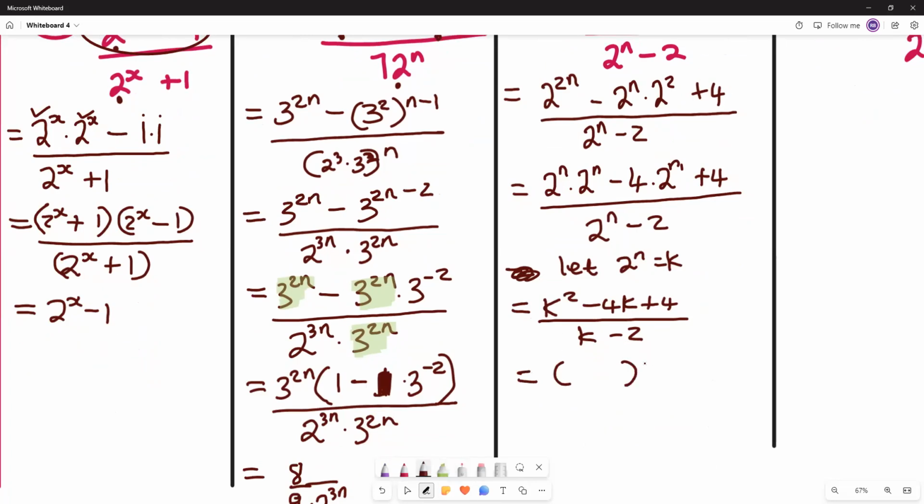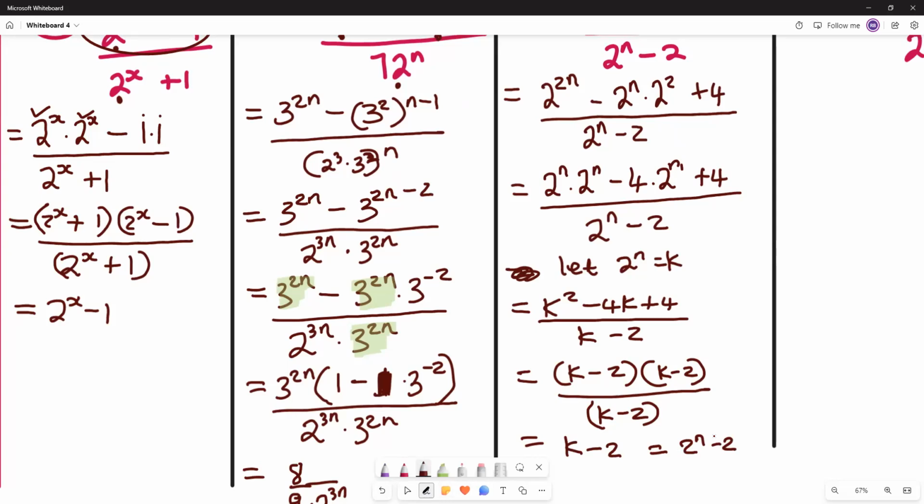Yeah, so we're going to have 2 brackets. K squared will be k and k, right? And then because we need the negative and we have a plus here, all the signs must be negative, so that when you multiply, you'll get a plus, minus 2, minus 2. Guys, if you don't know how to factorize now, you need to go to grade 10 revision videos and check how to factorize, right? Sharp. And then this will cancel with one of them, but remember I said you don't show it. So you're basically just left with k minus 2 on top, which is basically 2 to the n minus 2.